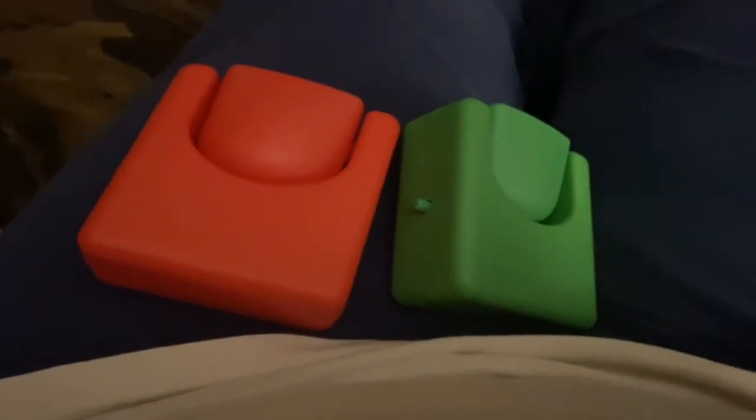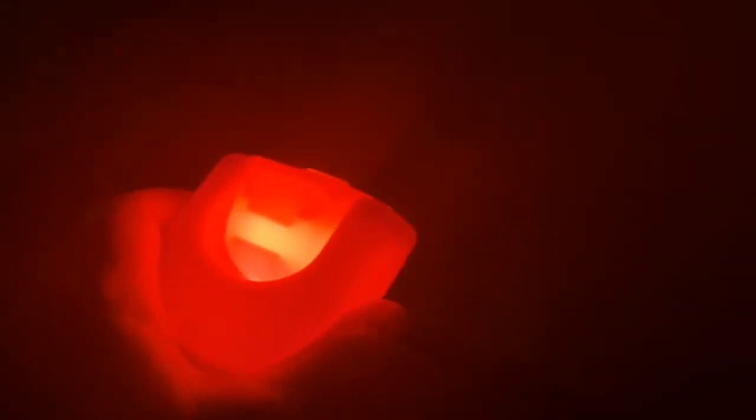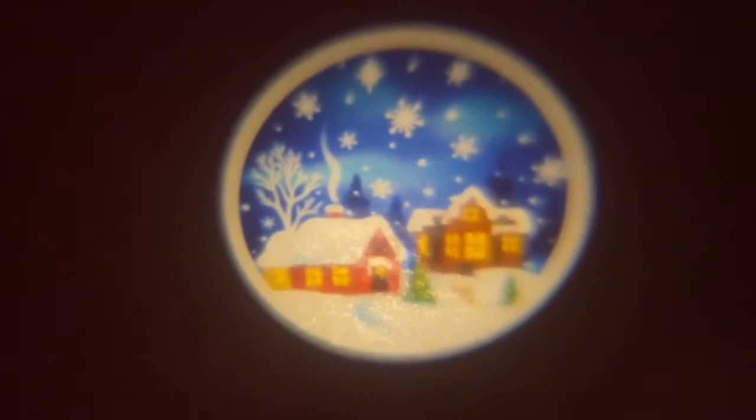Alright, we're gonna go in here in the dark and shine them up on the walls. Okay guys, I know you can't see me — we're in the dark. I've got the red one here, I've got it on, and it actually has a really really good picture. I'm impressed! Let's get it closer — we can make it small, or you can pull it back and make it bigger.